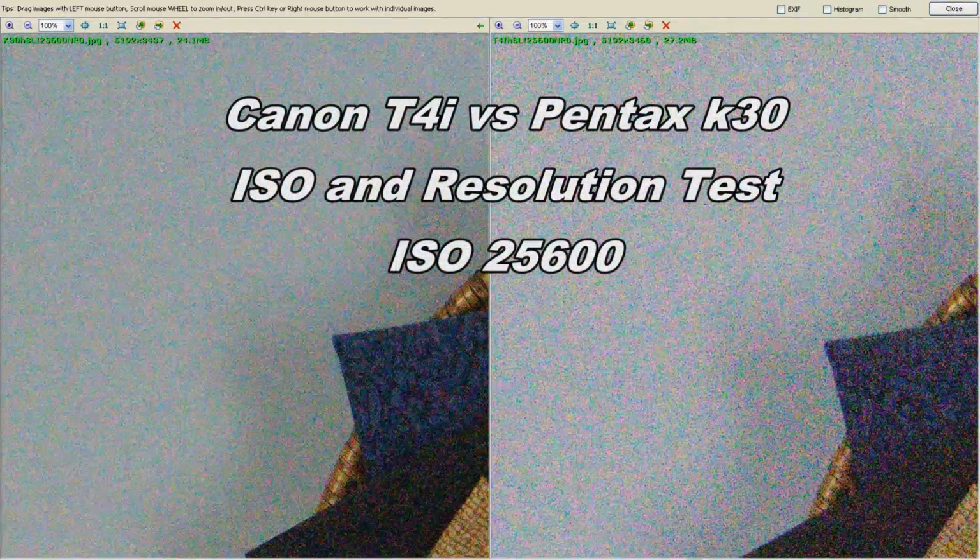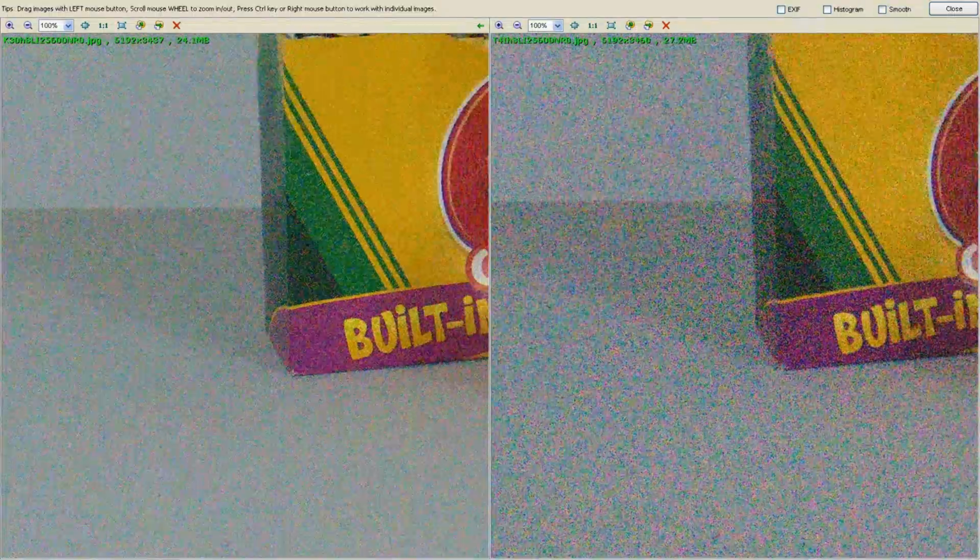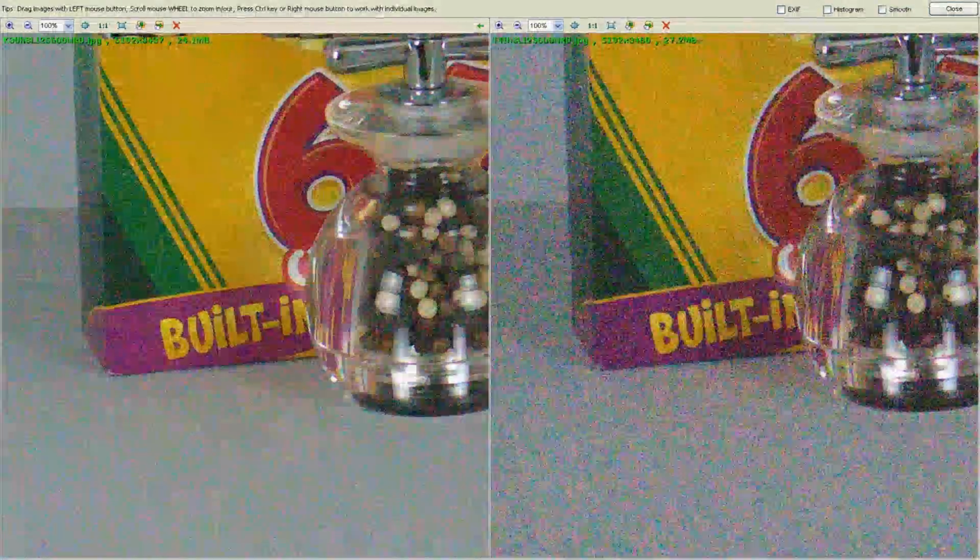On top of that, if you're a black and white shooter, then you really don't worry about higher ISOs in terms of their graininess, because you can play that in favor of what you're trying to do. Or if you're into film simulation, you can still do that as well. But going back to the Pentax and the Canon, it's just a simple case where the Pentax wins out. I will say this: the Canon has the mic input, which the Pentax doesn't have, and that's one of the weaknesses of the Pentax when it comes down to video.